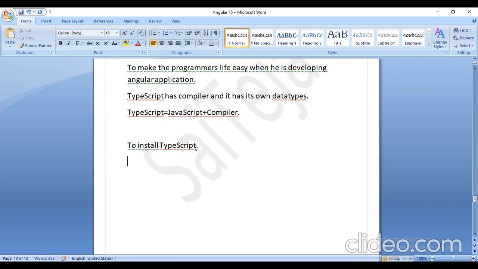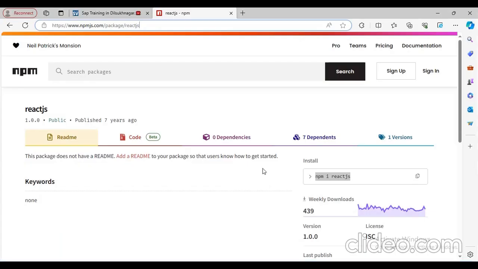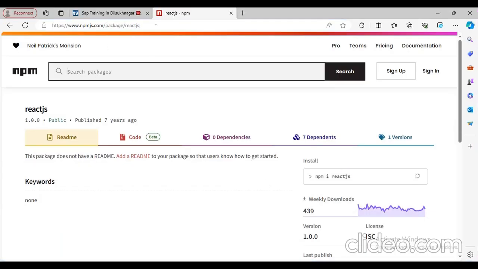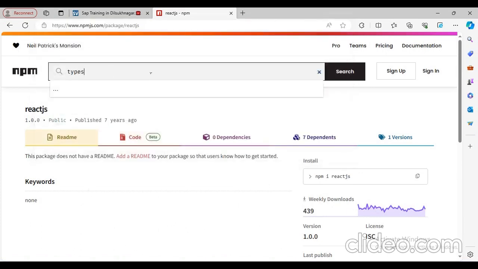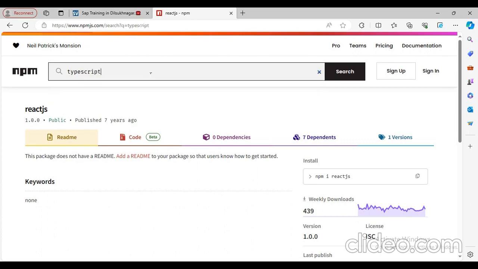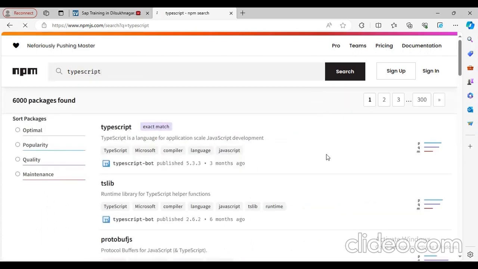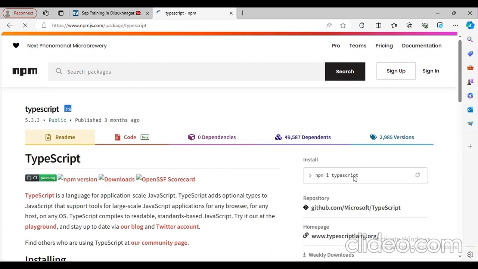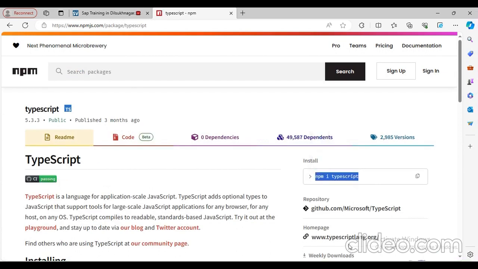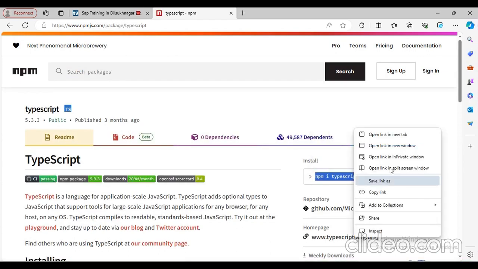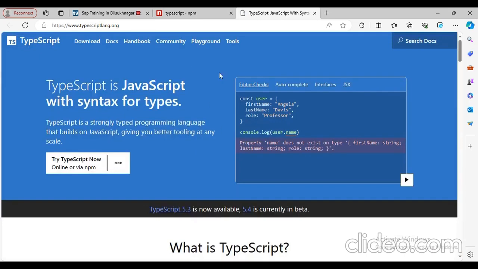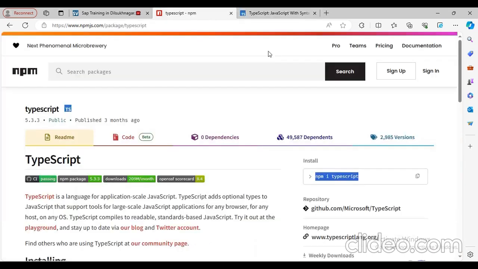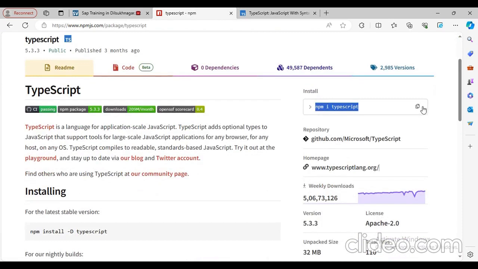To install it, we have to open this npm site, and here we type TypeScript. Now you can see, this is the official website of TypeScript. Now let me install TypeScript.